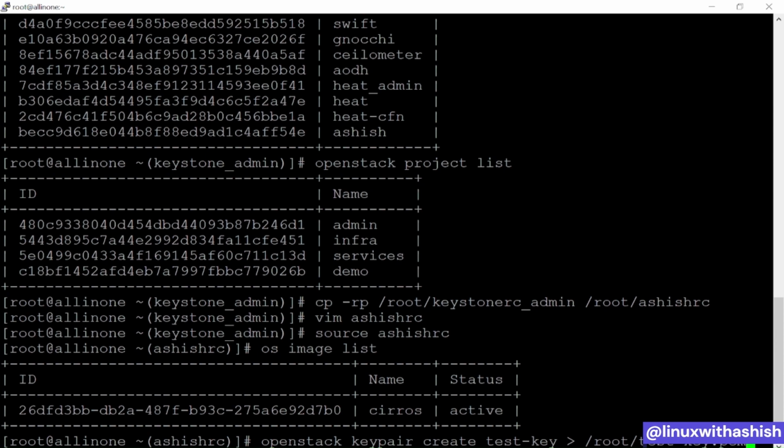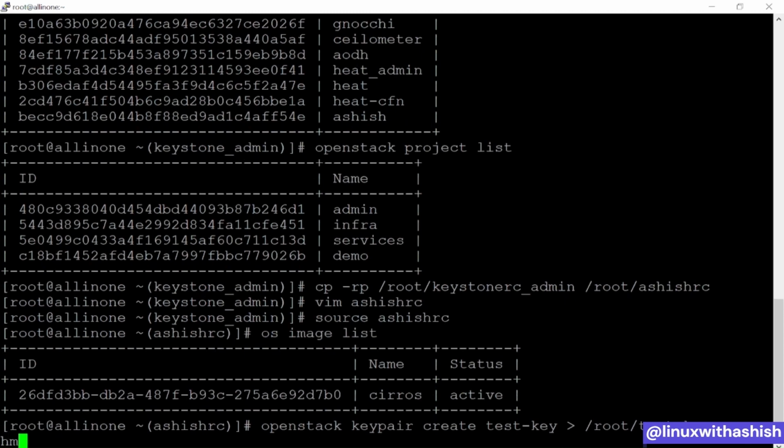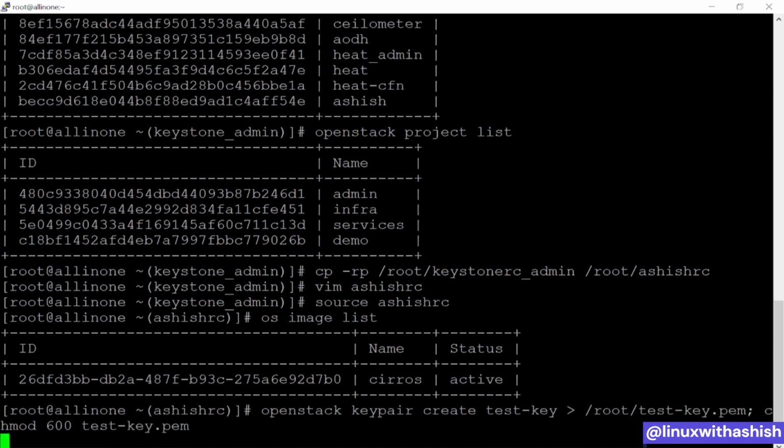Also we will change the permission of this file to chmod 600, and then the name of the file will be test-key.pem. Okay, and enter.